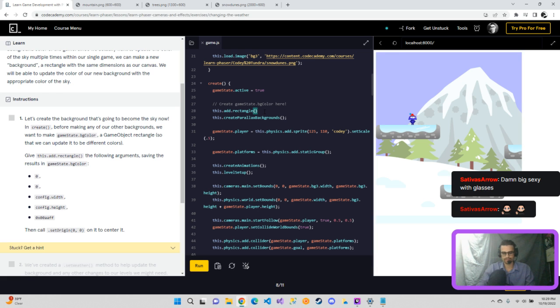So saying the origin at 0, 0, and then the width will be the width of our window right here, the config width, and then config height.